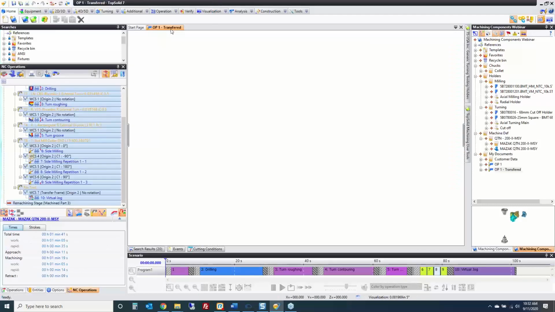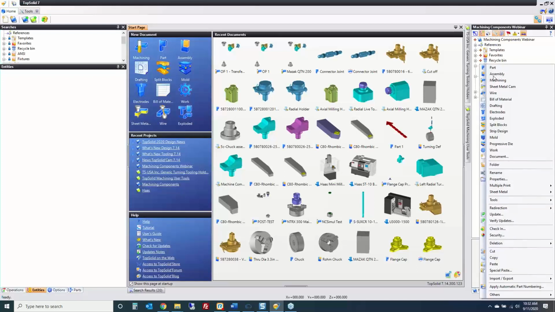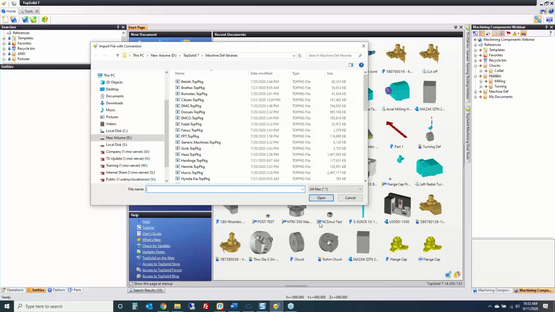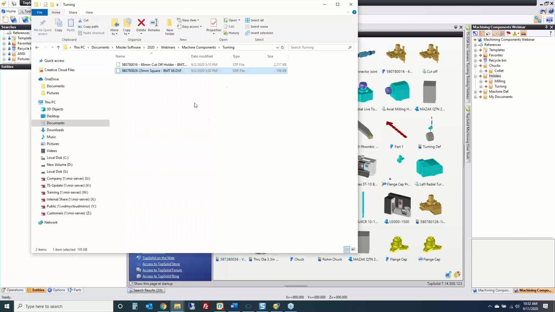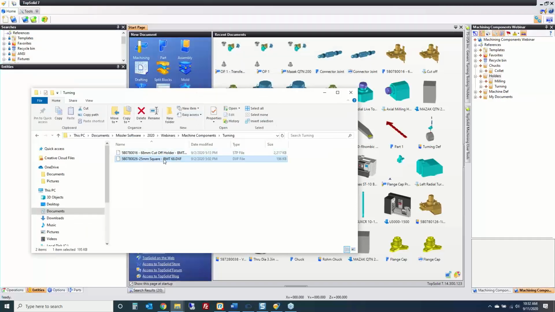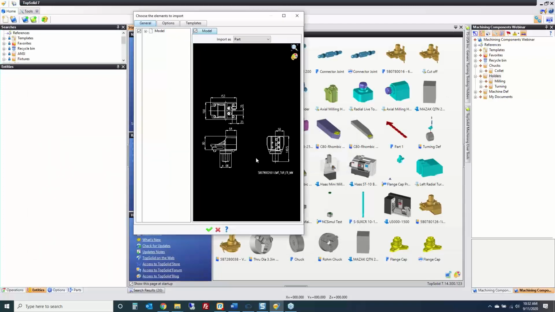I'm going to go ahead and save this for now, close it up, and minimize some of my work here, and we'll just go here and import some data. So what I'm going to start with in this case is importing a file. Now, if you're a TopSolid user, you can of course go Import Export, Import File with Conversion. You can browse to wherever your files are, or if you already know the file you want and you have it open in Windows Explorer, for example, you can just drag and drop out of Windows Explorer into the folder in your project you want to work with. So if I drag and drop onto there, it comes up and asks me, do I want to convert this? I'm going to say yes.